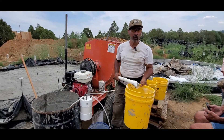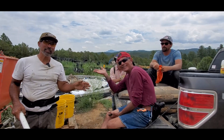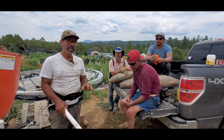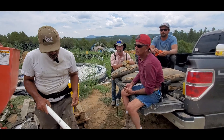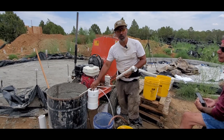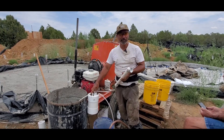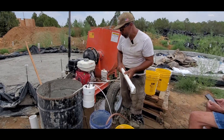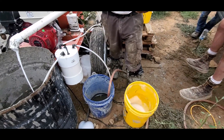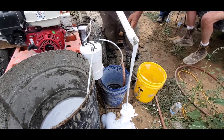I have my buddy here Nino — he's going to be doing the timing. I'm going to turn on the pump and fill this bucket. The main thing you have to do with your foam generator — the AirCrete Harry foam generator, which you can purchase at aircreteharry.com — is prime the line. You want to make sure you have foam solution in the foaming wand. The barrel there is filled with water and Drexel for my foaming agent. I've primed the line, turned the air on, and now I'm making foam.